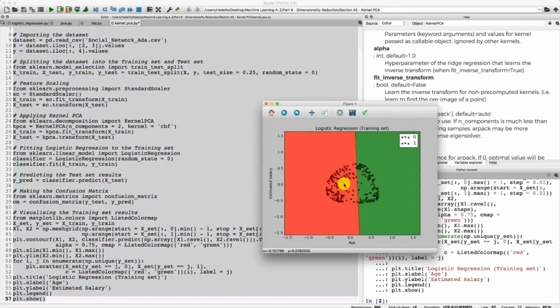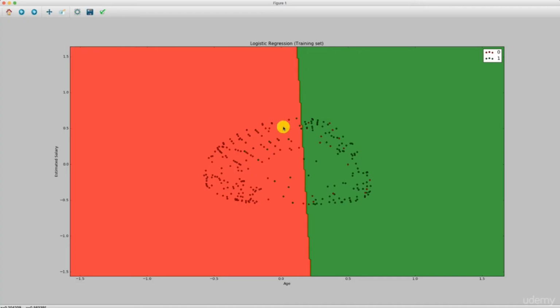Here we go, and that is what we obtain. As I told you, this is actually kind of new. I'm going to zoom on it and let's describe the results. So these are the results of Kernel PCA combined with a logistic regression model that we apply on a nonlinear separable dataset. First of all, the different elements of this plot represent the same thing.